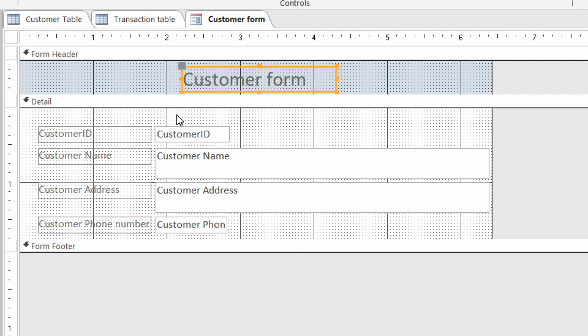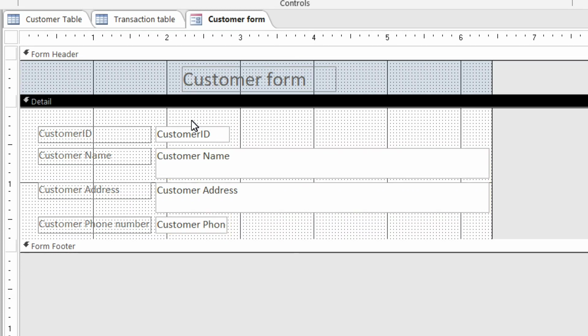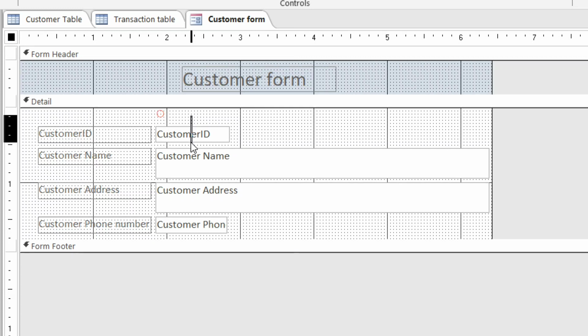Okay, so we want all these to be of the same size, right? So we select everything. You saw how I selected it, right? You just put your cursor here, double click, hold and drag down to select everything.